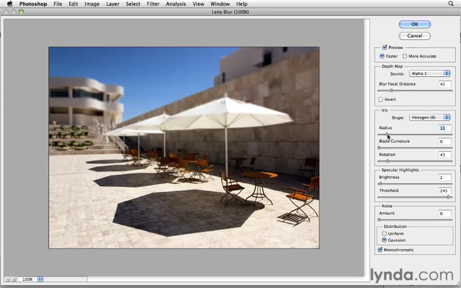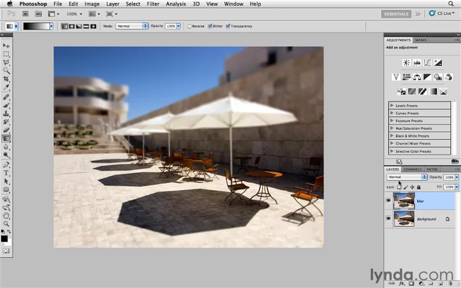I like something perhaps a little bit more subtle, but nonetheless really drawing attention to this central area here on this table, and then the other areas are out of focus. It almost makes it look like a miniature set in a sense. All right, well, I'll just dial in my radius, a little bit of a blade curvature there, just softening up those edges on the blades, and I think that looks pretty good. Next, we'll click OK in order to apply that lens blur.